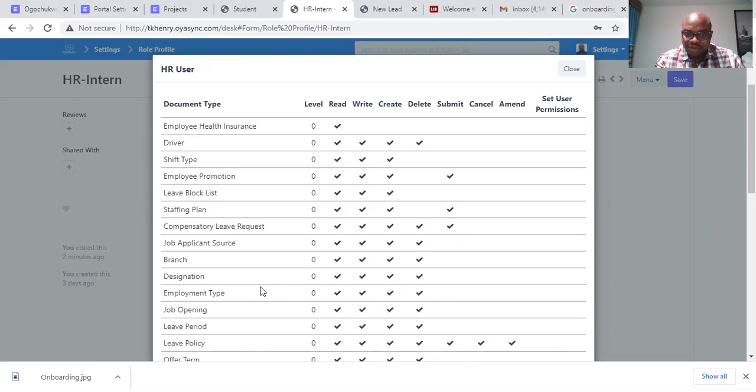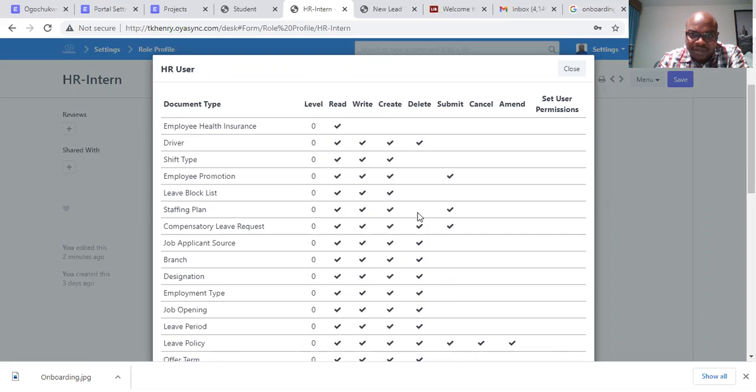Okay. You have the permission to continue to do more. Designation. HR user, which you will be when you start working. You'll be an HR user. Okay. When you move forward, you become an HR manager. Now, it's possible that they might give you HR manager permissions because we don't have an HR manager. And that doesn't mean that you are the HR manager. It only means that you can actually do the work of an HR manager.